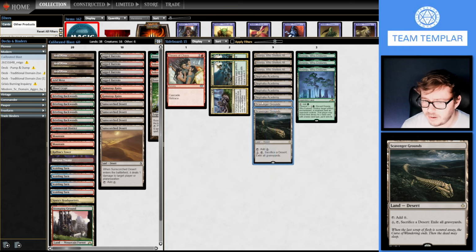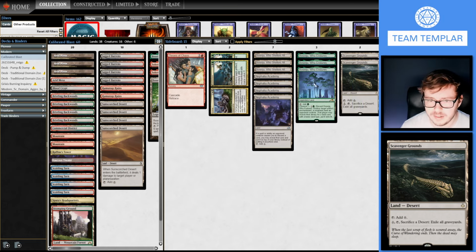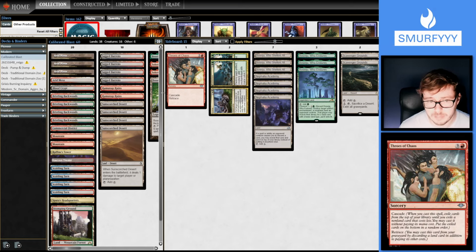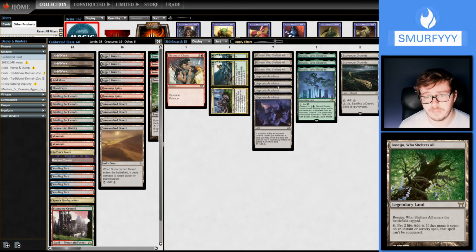A little bit slow, but if you need it, the option is there. And 3 more Boseiju, because we are very, very reliant on 1 spell. So we need that spell to resolve. So 3 Boseiju in the sideboard, 1 in the main deck. We really don't want to get countered. So yeah, the full 4 Boseiju.